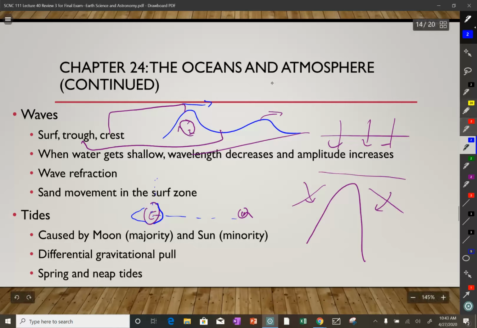Now the sun also has this effect. So if the sun is here, then the sun will make high and low tides that are in the same place as the moon's. And so that would give us the biggest high tides, and that's what we call spring tides. Now, if instead of being in this location, the sun was up here, then the sun would be trying to create high tides here and low tides where the moon's high tides are. And so that makes the tides not as big, and we call those neap tides when there's a 90-degree angle between where the sun is and where the moon is.